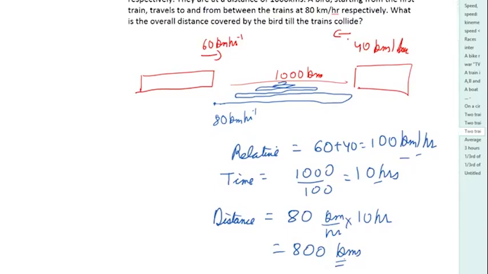If not clear, again, raise your voice. But otherwise, what we are just doing is they're approaching each other. We know what time they will take to collide. They will take 10 hours to collide. And we know that the bird keeps flying for those 10 hours, because either in this direction or in that direction, its length is shortening, but it keeps flying. So the total distance it will travel becomes its speed into the 10-hour time that it has been given. And it becomes 800 kilometers.